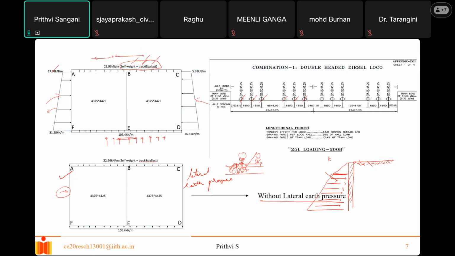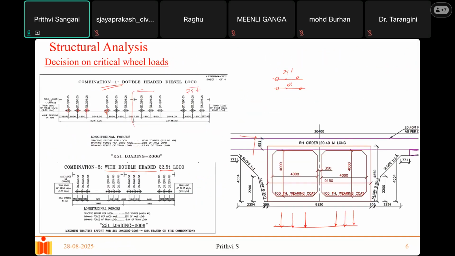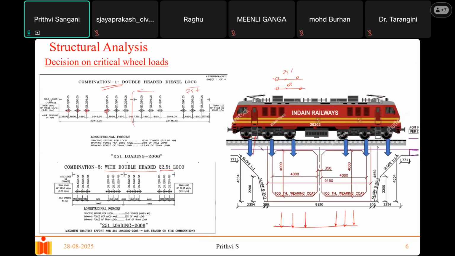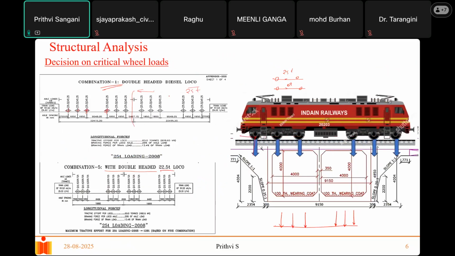if you remember, my previous slide showed how these are the actual train of loads. So with this train of loads, you can see some of the wheels are always outside the culvert. Because these are about 9 meters plus almost 3.6, I think 14 meters apart, I guess, the last two wheels. So some wheels are always outside the culvert, I mean the box culvert.